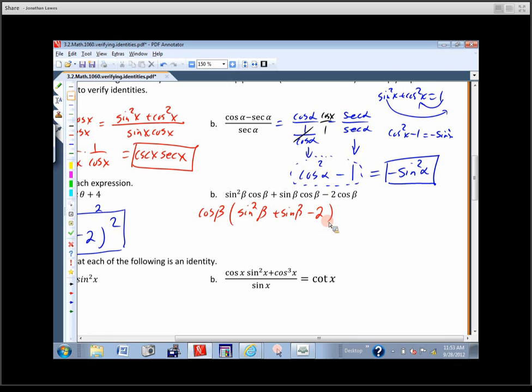The last rule in factoring is to always factor completely. Make sure you've broken down everything that could possibly be broken down. I'm left here with, again, a trinomial inside. Let's just try this out. Since this is a fairly easy one, the way we'd make sine squared beta would be sine of beta and sine of beta at the beginning of both of those binomials. And I need numbers here and here that multiply to be -2 and combine to be +1. Are there numbers that multiply to be -2 and combine to be +1? There are. What would they be? Okay, +2 and -1. The middle one's going to be positive, so we need the bigger one to be positive.